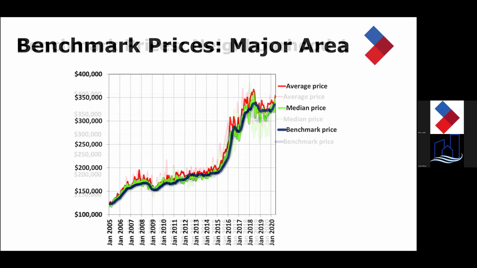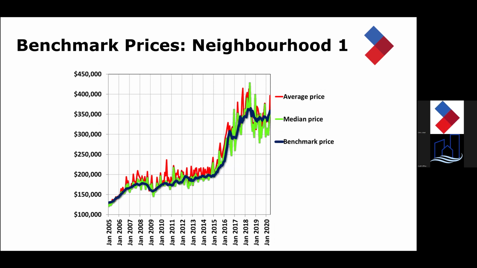And once we get all the way down to the neighborhood level, you can see how the diminished level of sales causes extreme volatility in the average and median price. Now, if you look at the almost seismographic pattern and magnitude of some of these month-over-month changes, as a realtor, how can you accurately inform your client on price movements in their local market if you're using information based on such unstable trends?